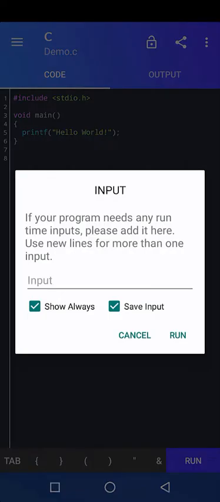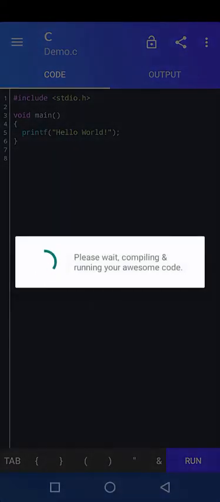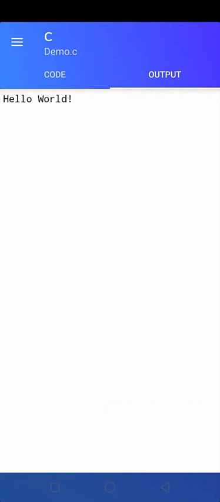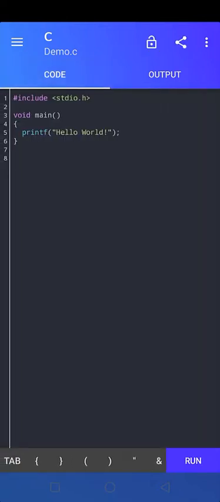If you have to give an input for the program to run, it will show it. We are not giving one, so let's run. The output is: hello world, congrats on successfully running your code. Awesome. So let's try again.